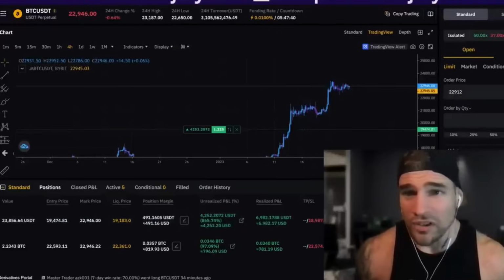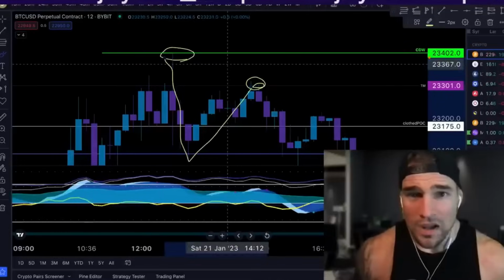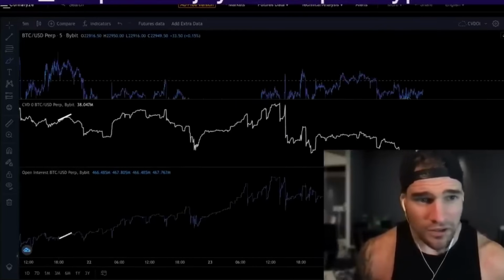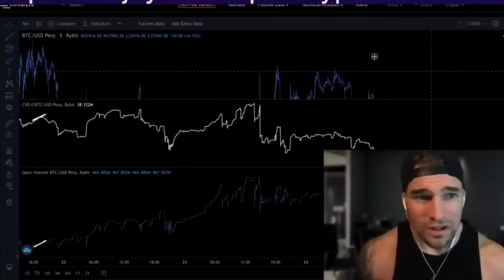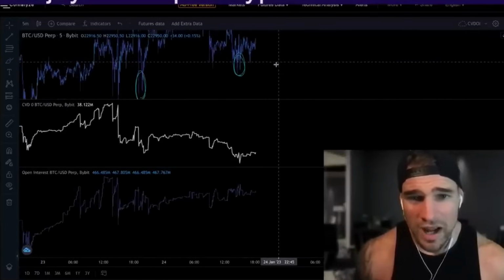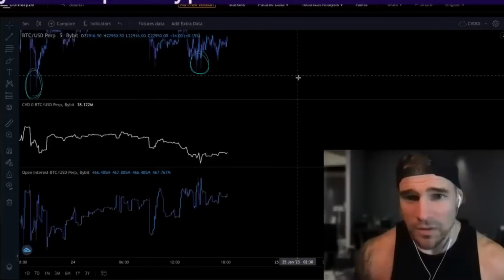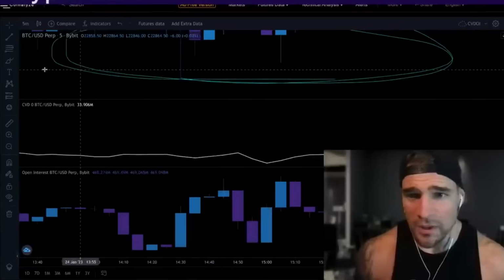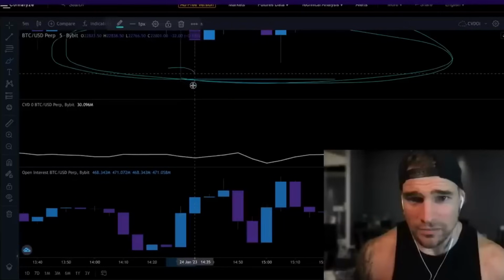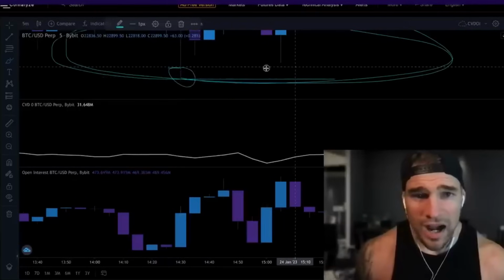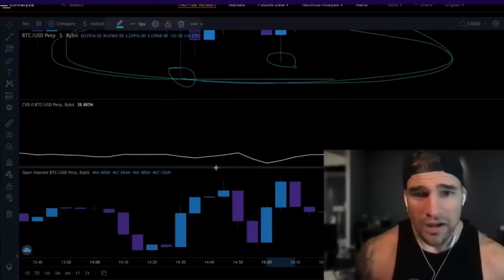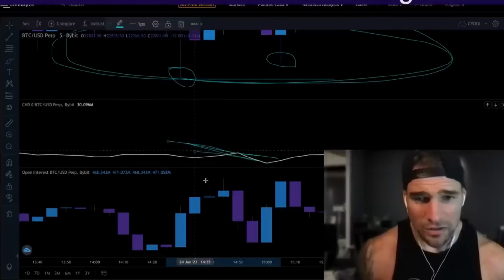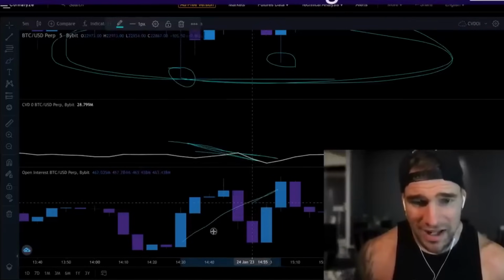But let's actually go to the chart and take a look at what happened when we came down to the low that we put in this morning. I have it circled right here on the chart for ease of viewing. Look at what happened right here. I'm going to zoom in real quick so we can see this. We put in our first low right here with this wick, and then we put in a higher low. Now look at our CVD. Our CVD is getting lower over time. We clearly see the CVD making a lower low, and we clearly see the open interest getting higher.